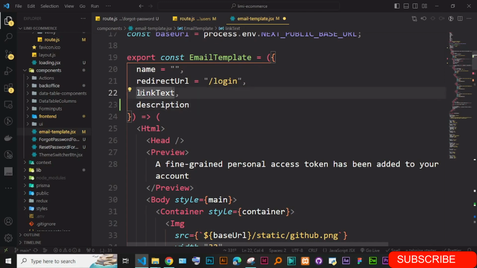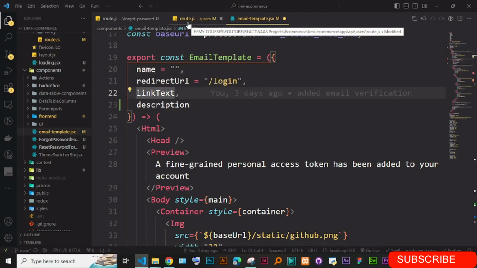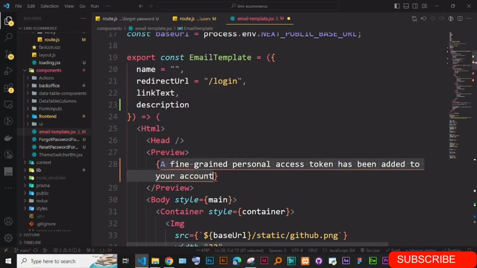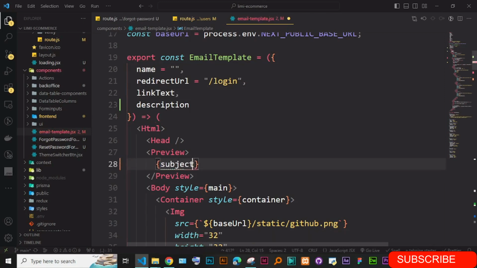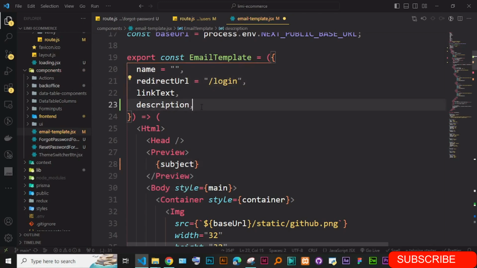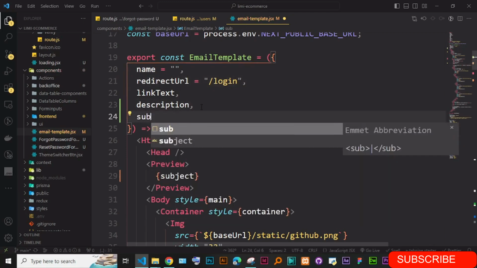And then we have also the subject. It should be the one to go here on the preview. The subject, just say subject. On the preview should be the subject, and we can also pass in the subject.